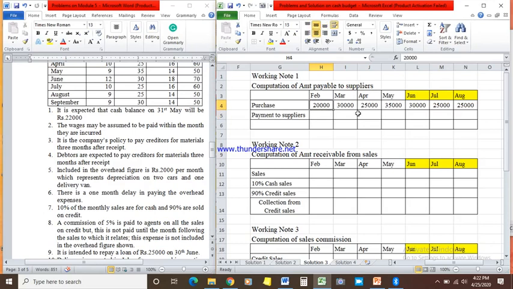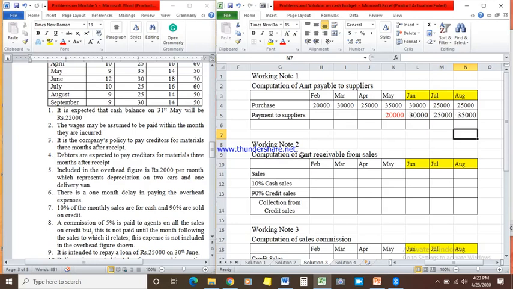So this 20,000 payment falls 3 months later, here. Next comes March, 30,000 is paid in the month of June. Next April, 25,000 falls in the month of July. May, 35,000 falls in the month of August. Since our budgeted period is only June, July and August, the first payment is not at all important for us. I highlight it in red text, which means we should not consider it while preparing the cash budget. Only these three period payments are considered.